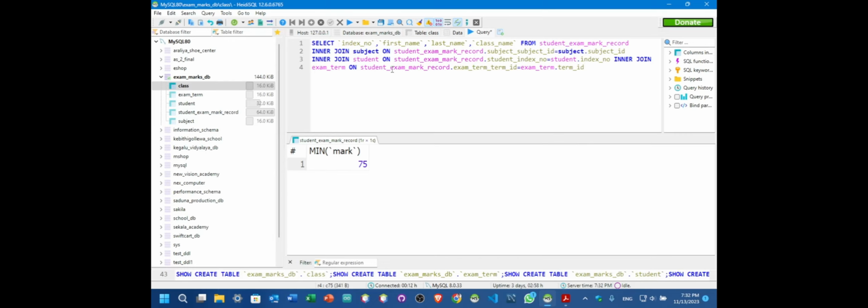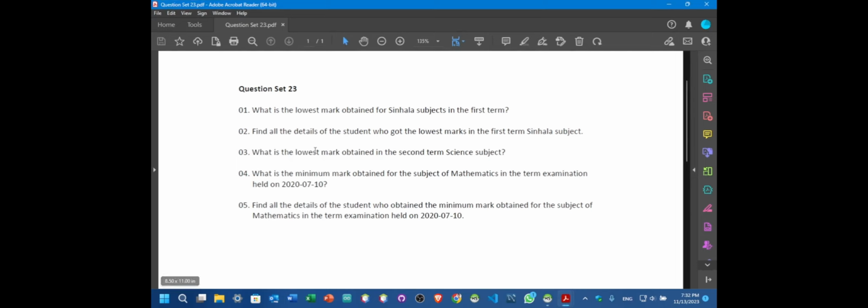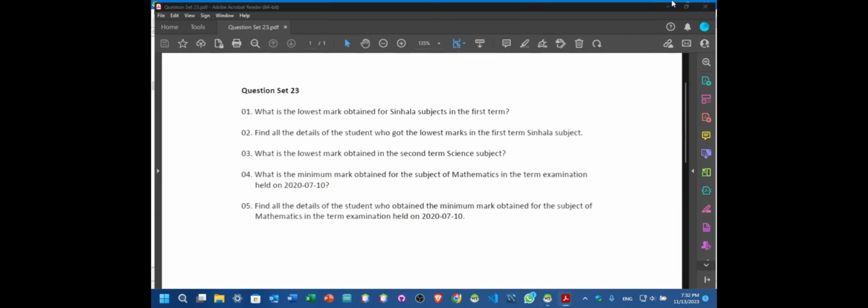So now we can enter the condition where subject name must be Sinhala and term is the first term.